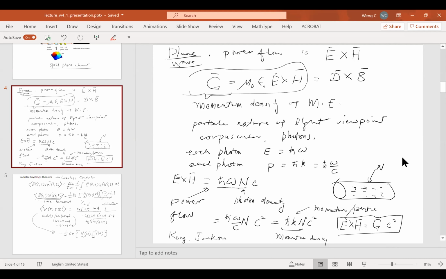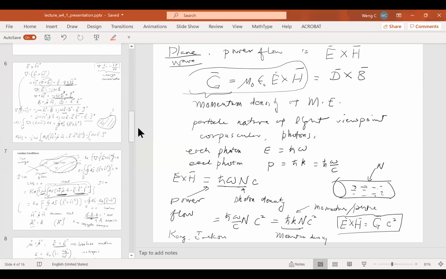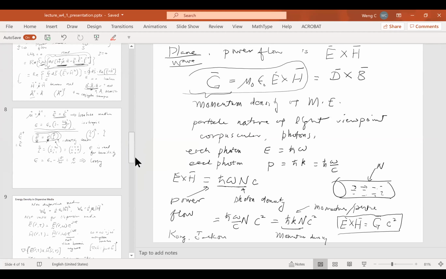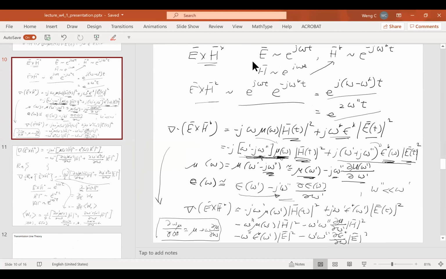Hi, Professor, I have a question. Yeah, sure, please. What is the physical meaning of the imaginary part of the angular frequency? Why do we introduce that? Oh, the imaginary part of the angular frequency. For most analysis that we had in the past, we assume a time harmonic signal. Let's go back to this slide. We assume that the signal is time harmonic, so omega is a pure real number.